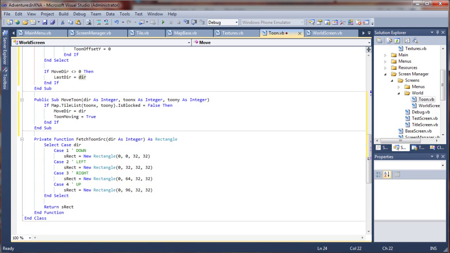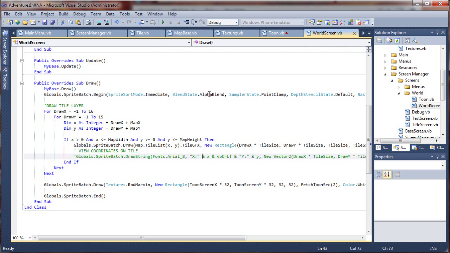Alright, what else do we want to do here? Yes, it's time to set up our handle input on our world screen. Let's go ahead and save our project there.